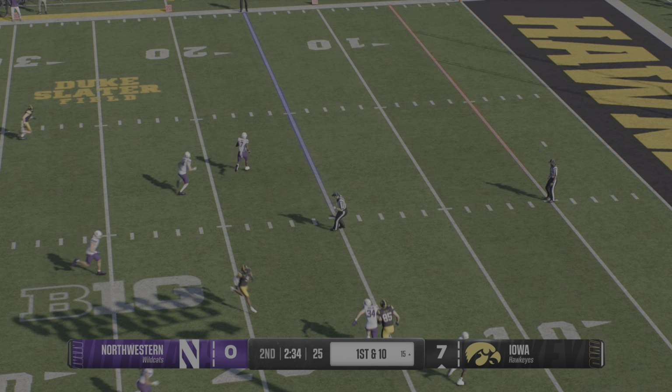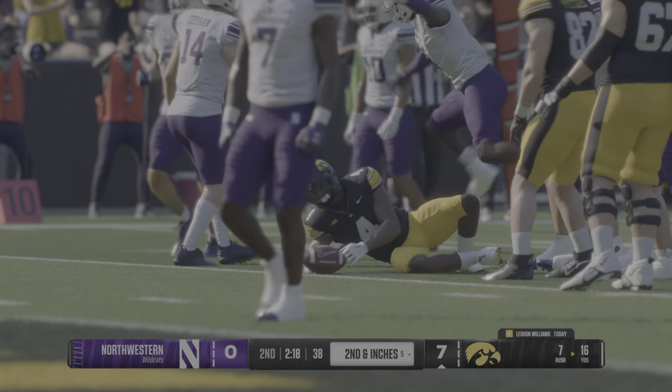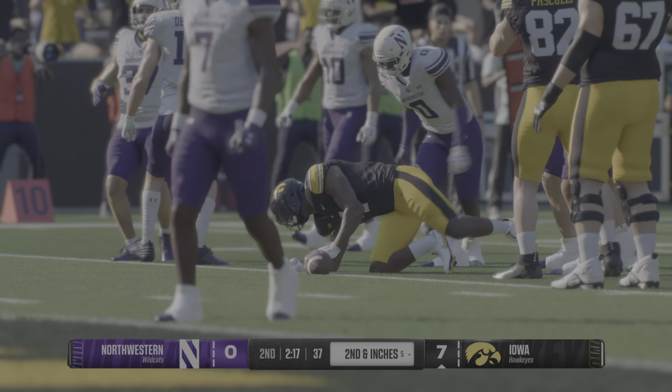The Hawkeyes in the hurry-up. Out of the shotgun, they go to the ground. And he won't quite get there, but boy, after that pickup, just a few inches to go for the first. An array of possibilities here. And that would be the definition of first down success. Putting yourself in a good position. It's 2nd and inches. I can do whatever I want next. I can take a shot down the field. I can run the football and get a new set of downs. Like, nice first down execution. We've reached the 2-minute warning, and we'll see if the offense can build on this lead before the break.